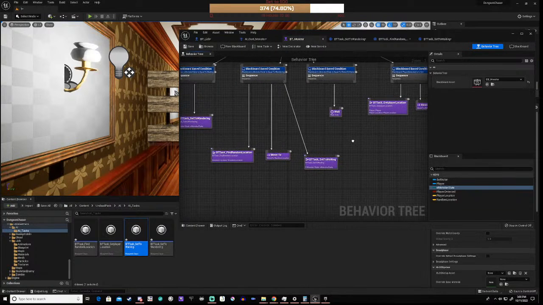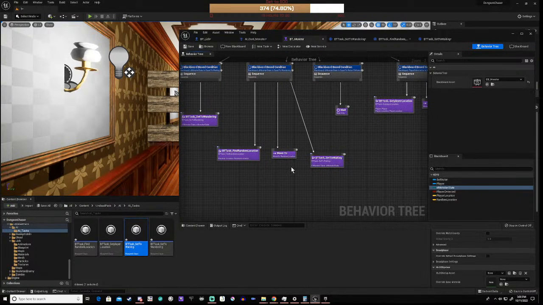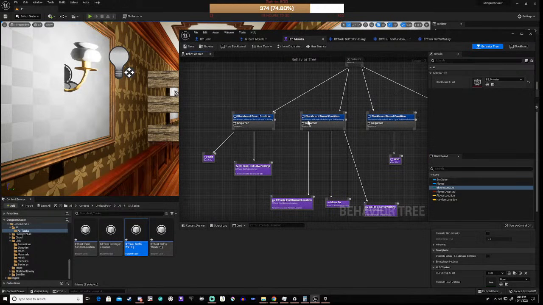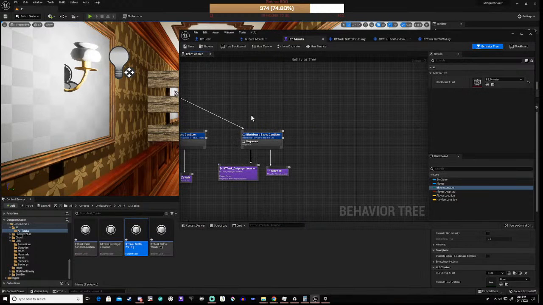Okay, we'll have a look at that in a minute or two, but then it's going to set it to waiting. Right now at this point it hasn't seen the player. So it's basically just jumping from here to here. Now if it detects the player, it's going to jump to here, okay?